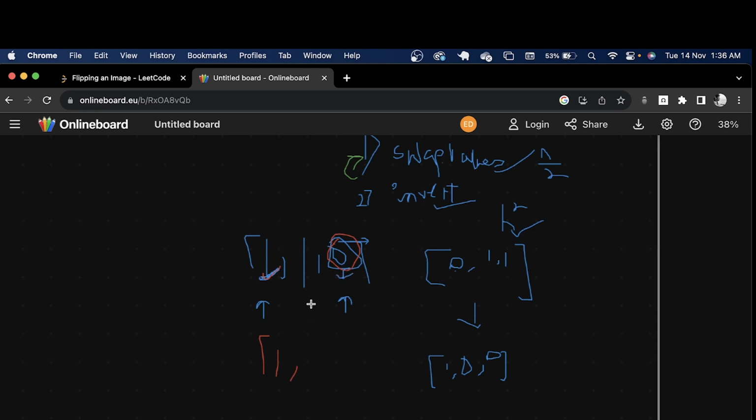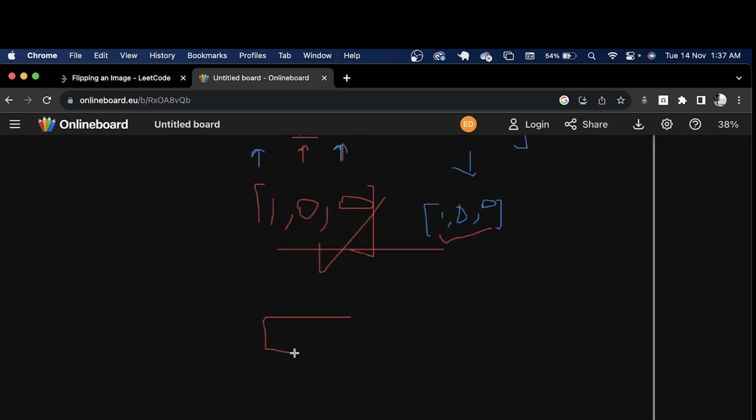And for this, what will we do? You will use that same pointer. If it is 1, you'll simply make it 0, because first you will invert it, so it will be 1, then you'll inverse it. So you'll replace 1 with 0, so it will be 0. The value at this position depends on this value. If it is 1, then I have to put a 0. With this thought, we thought this is possible and these two are matching.